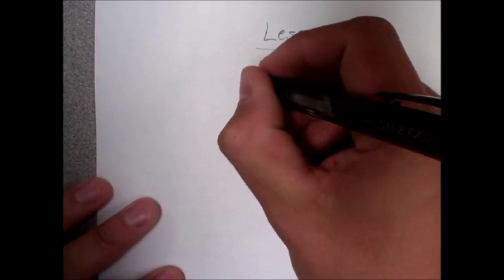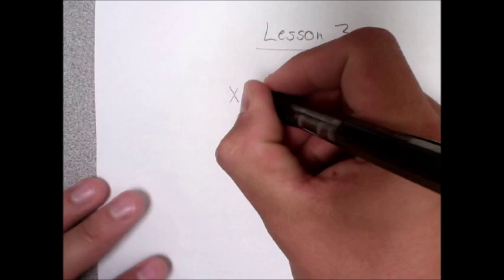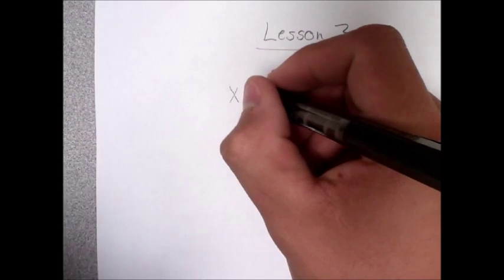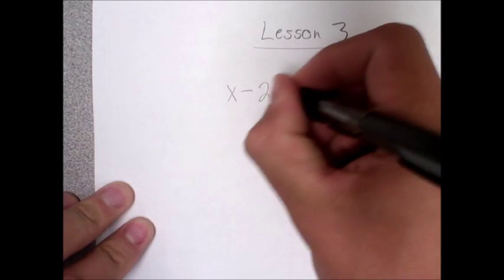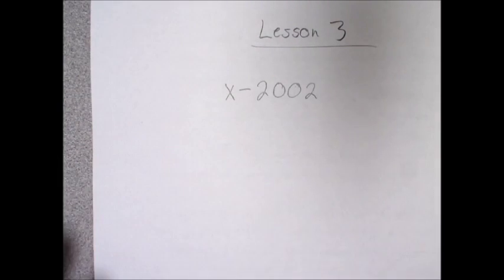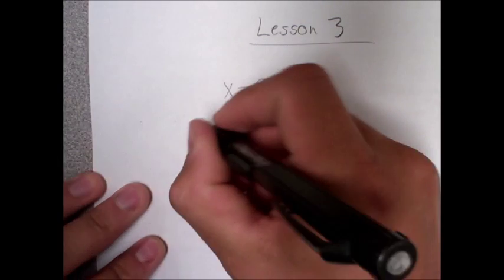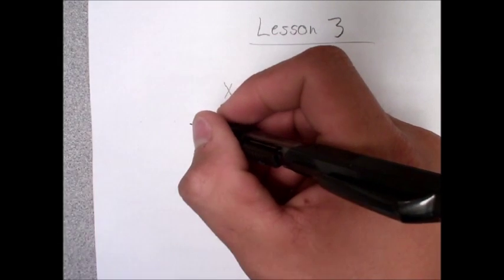Interpreting expressions. This is basically understanding what each term in an expression means. Now, let me just make sure we understand what a term is, so I'll write an expression down. Let's say, what year were y'all born? 2002. I heard a lot of 02, so I'm going to go with that one. 2002. So, if I wanted to find out how old y'all were, I would take X, which would be the year today, whenever I do this, right?